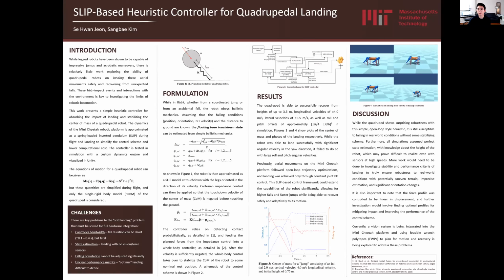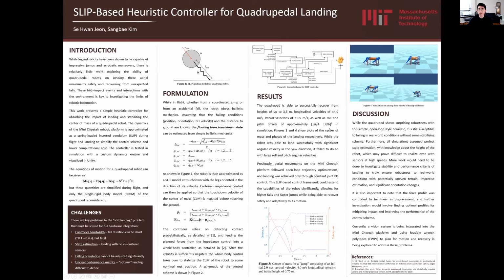The red arrows indicate the direction of the force, and this simulation was done in Unity, as was said before. This is with significant yaw, where we send the cheetah upwards and with a high angular velocity in the yaw direction. And we see that even, at least for this direction, it seems to recover very well. For roll and pitch, it's much more sensitive and fails much more often. And this is what we consider just almost a randomized jump, where we send it sideways at some initial pitch and roll velocity. Relatively small, but we still see that it recovers fairly well.